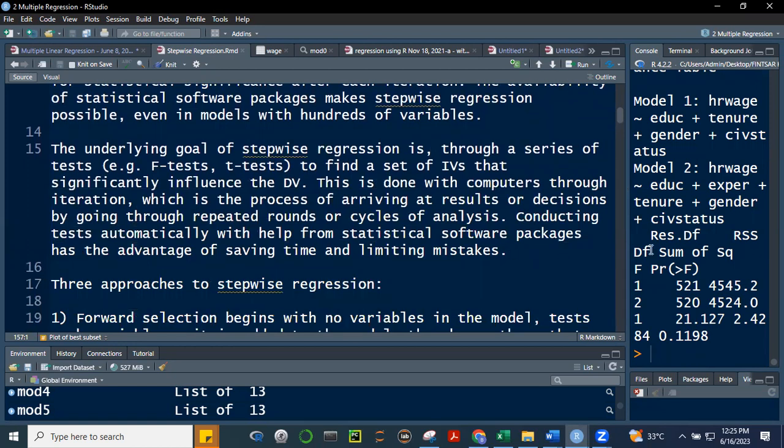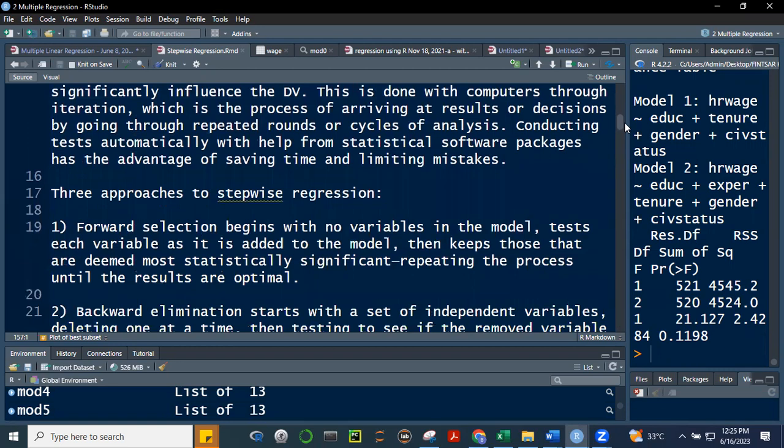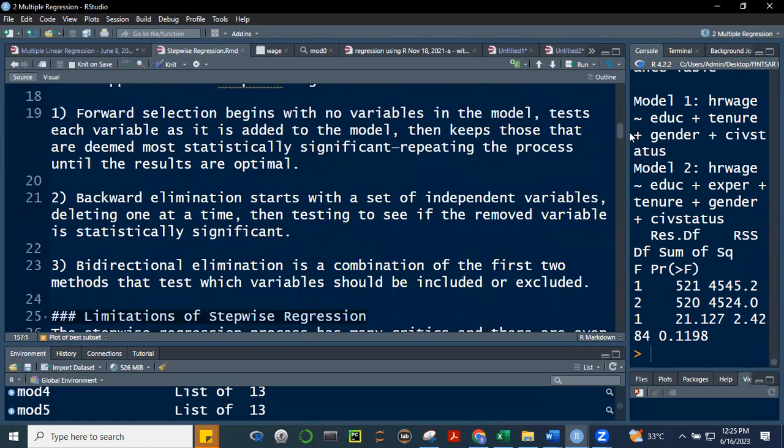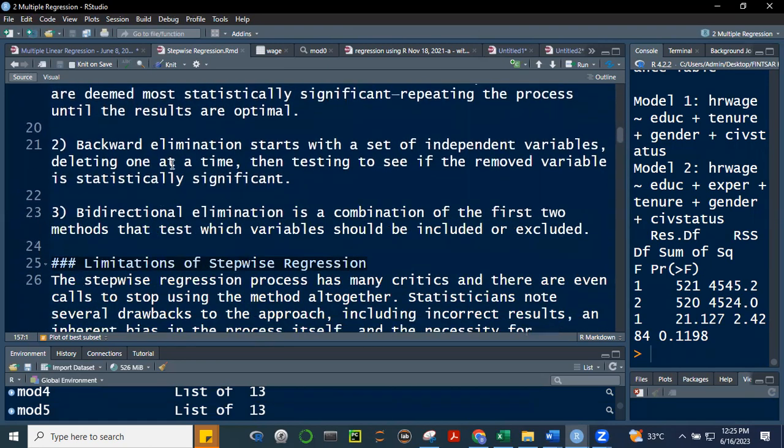So, buti na lang may mga computers na ngayon, kasi pwede nating gawing computerized. So there are 3 ways to do stepwise. Yung ginawa natin is backward elimination. So that's what we did.